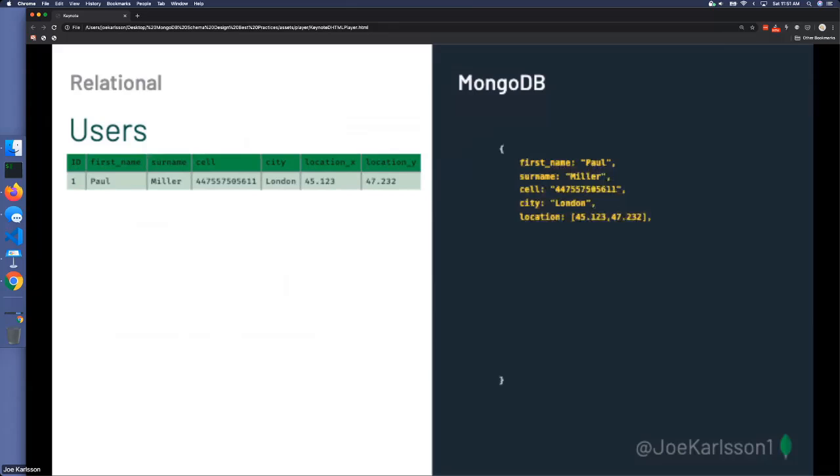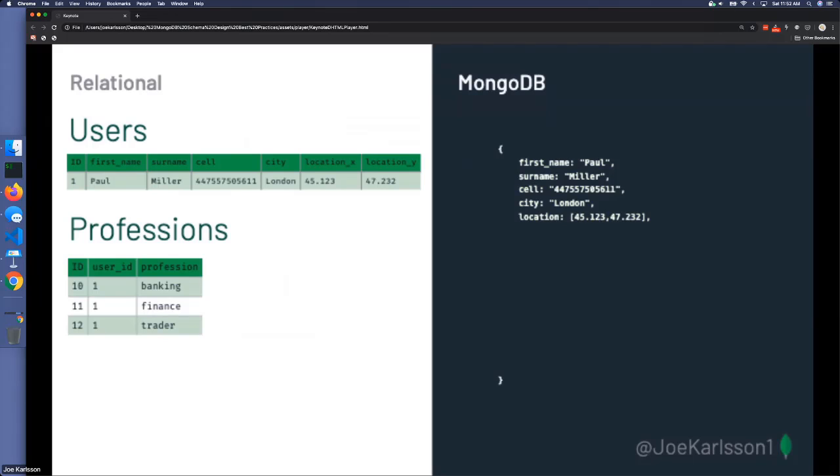So first of all, this user table, it's one-to-one. So we're just going to be saving that data as key-value pairs. Not a problem, right? Also, an interesting note here, I will point out specifically, we have our location, geolocation data. We just save that as a tuple, it's a native geolocation data type within BSON that we save in MongoDB documents. The interesting thing is these foreign keys, right?